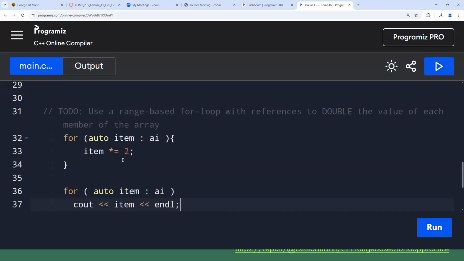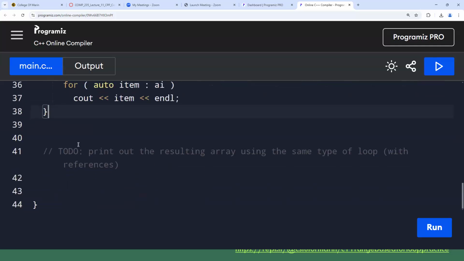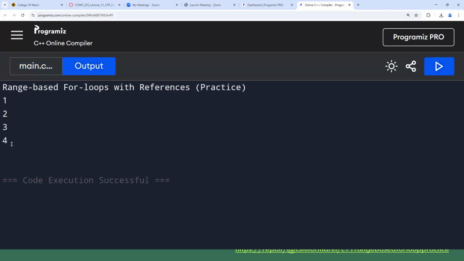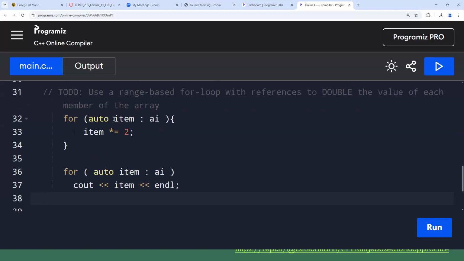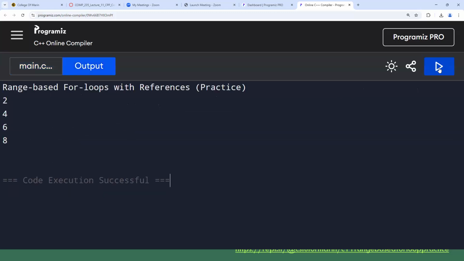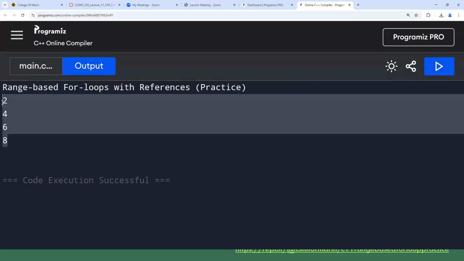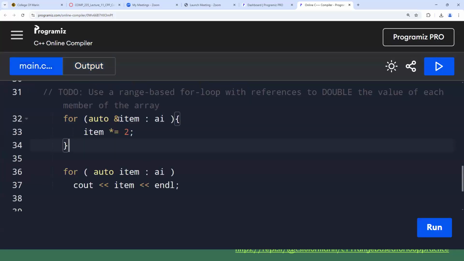Okay. I hate when I get that. So I got you. There's one more down here. So I'm actually okay. So I don't need that. Okay. So I got 1, 2, 3, 4. It didn't get doubled, right? Did not get doubled because that's a copy. But now if I put that guy in there, run it again, now we get everything doubled. Okay. So that's the key difference there.